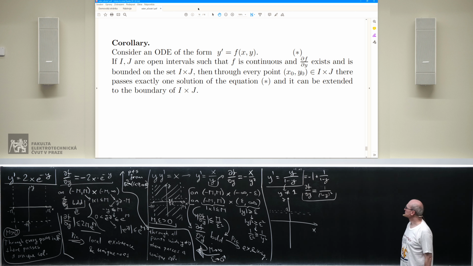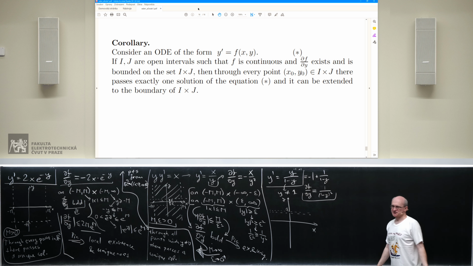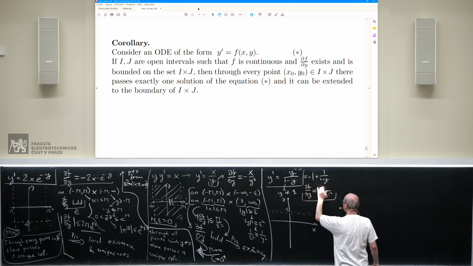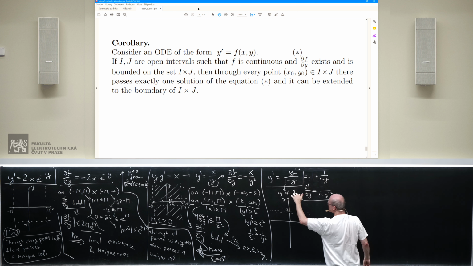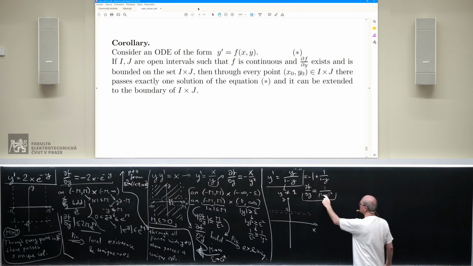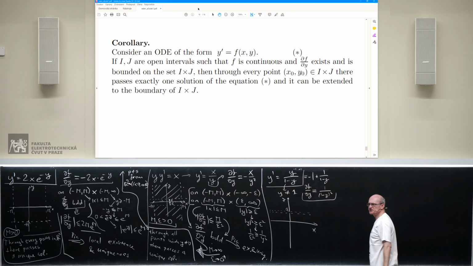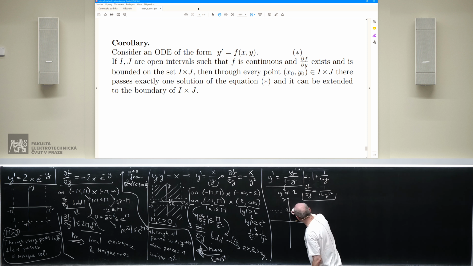Okay, I want boundedness. So what do I have to cut away? Well, I'm not cutting away anything for x, because x doesn't feature here at all. I'm not cutting away infinity for y, because it doesn't bother me. The only thing which bothers me is the number 1 for y. If y is close to 1, then 1 over 0 is infinity. That's really bad. So I need to cut away the value 1 from all the points, which means I'm cutting away a horizontal strip again, and I introduce a certain width.